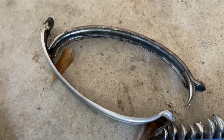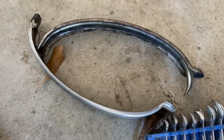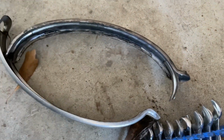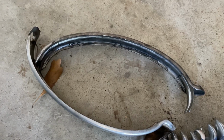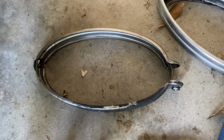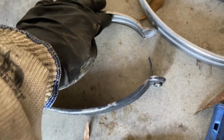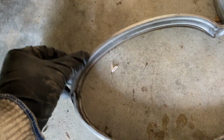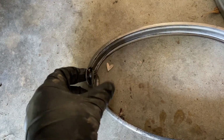So anyway, you remove those clamps, and there's just one bolt that goes through from the top right here down to the bottom. You take that loose, and then they're kind of stuck on. Just wiggle them, they'll pop loose. The one on the top comes right off, and it's hinged the way it connects. Let me show you. This is the way it looks whenever it's clamped over that rubber seal, and once you remove that bolt, it hinges up like that, and you can see that it's still captive in the back, and that is just a little hang-on clip right there. It just kind of hooks onto that.